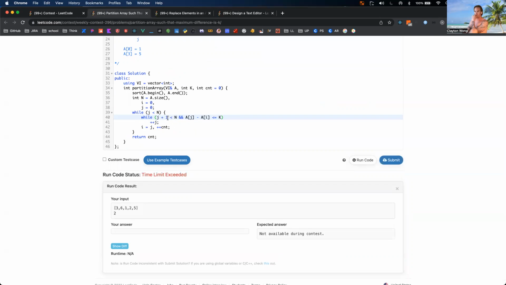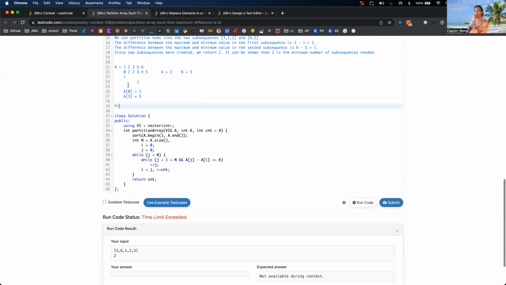Oops, hold on, no. When we cannot expand the window, hold on. Current is fine. Hold on, let's look through this again because I didn't quite do it right.